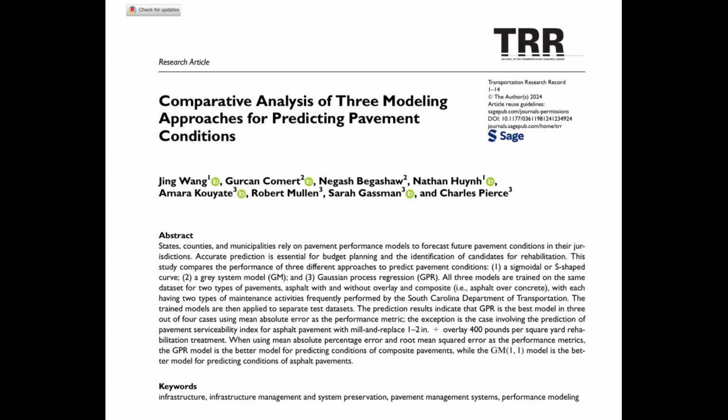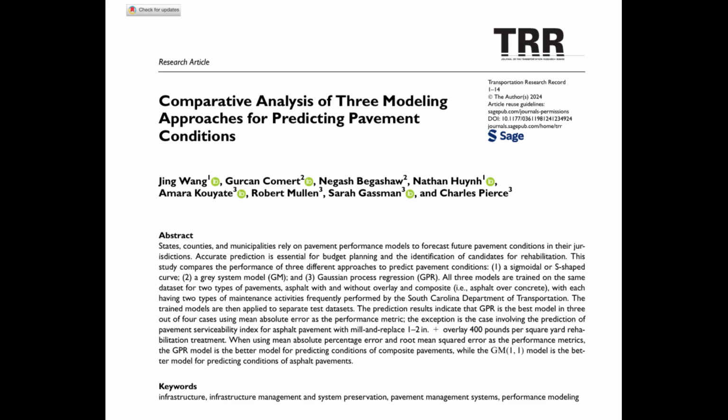Okay, and one more tweak. A smoothing function. Why add that? Ah, yes. That was to prevent something counterintuitive. Sometimes a purely mathematical model might predict that after you repair a road, its condition could actually improve slightly in the following years. Which doesn't really happen, does it? Once it's fixed, it generally only goes downhill. Right. So the smoothing function basically puts a brake on those unrealistic upward predictions. It forces the forecast to show either stability or decline after a repair, which aligns better with reality.